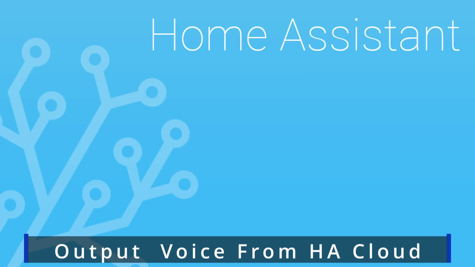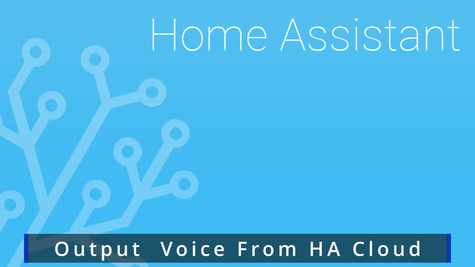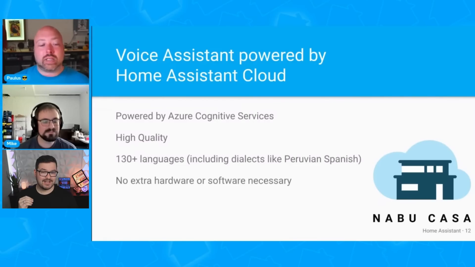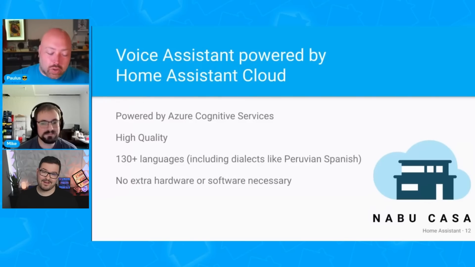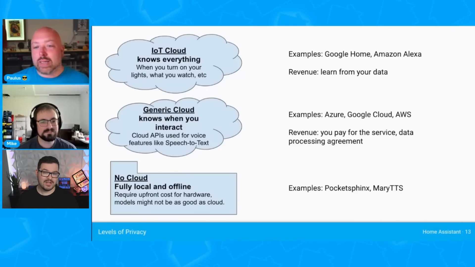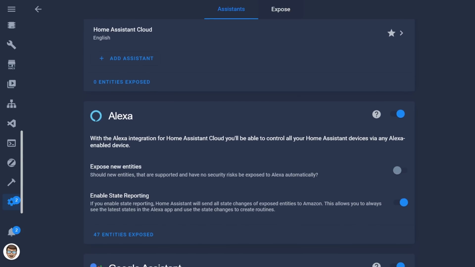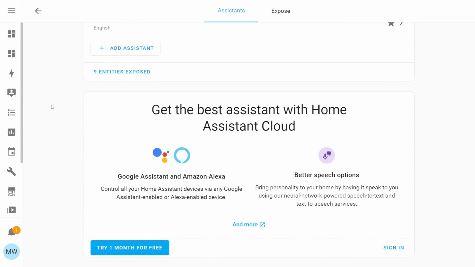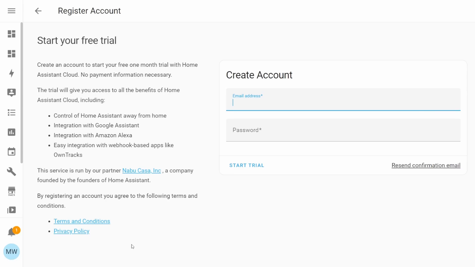Carrying on then, we've got the Voice Assistant powered by the Home Assistant Cloud. Home Assistant Cloud allows your Voice Assistant to speak 130 different languages and dialects. This is one of the nicest sounding Voice Assistants I've heard — not only does it sound nice and natural, you can configure and customise it, but it also is extremely fast to run. If you are interested in making use of this Voice Assistant, then you will need to have a Nabucasa Home Assistant Cloud subscription, which I would highly recommend.